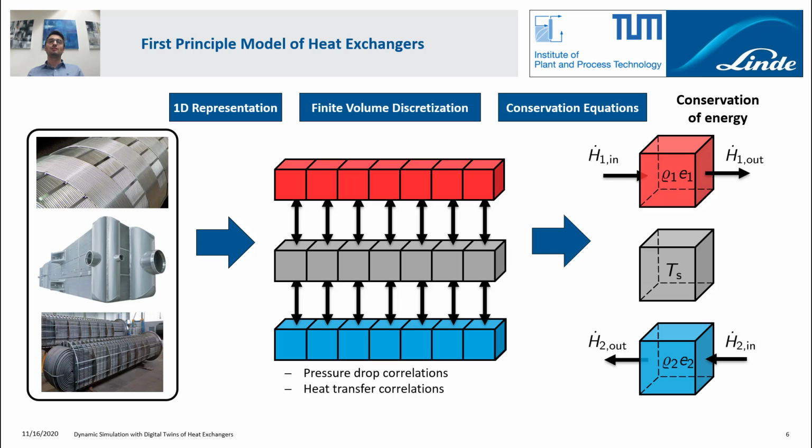Of course, we need to consider boundary conditions. For the process fluid, the boundary conditions are the ingoing and outgoing enthalpy fluxes H.in and H.out. For the solid heat capacities, the boundary conditions at the actual ends of the heat exchanger are assumed to be adiabatic. Coupling conditions need to be further considered due to convective heat transfer. The transferred heat is denoted as Q.alpha.